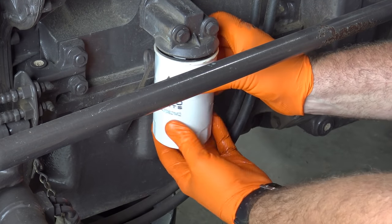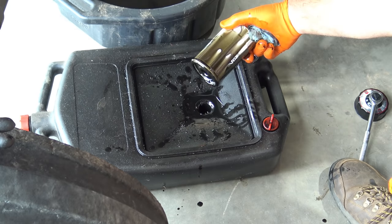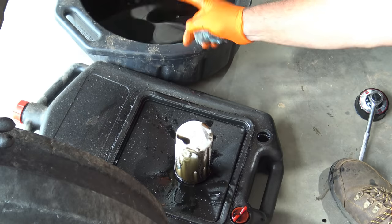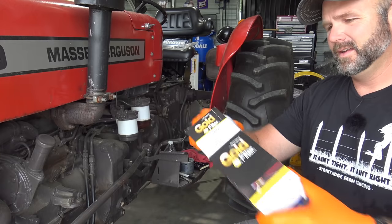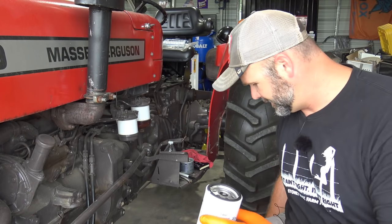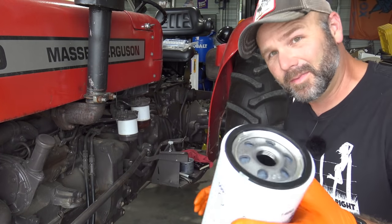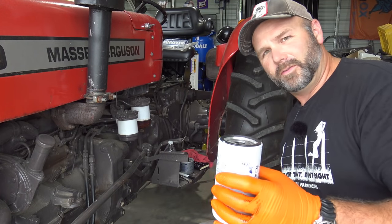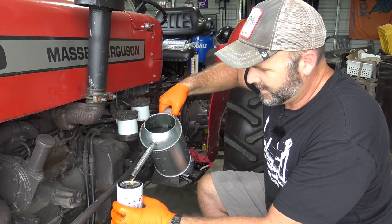I like to use a special kind of pan for this so that I can set my oil filter down. I'll show you. This is the type of pan I like to use for my oil filters, so I don't have to worry about them sitting way down in a deep pan like this guy right here. Don't have to worry about that. So we're using all Napa Gold filters. This is a 1460. And what we'll do is we'll take a little bit of oil and we'll dab onto our gasket right here. Maybe a little bit more wouldn't hurt it. But what we're gonna do actually is we're gonna fill our oil filter full of oil before we reinstall it. And I've got this nifty little transfer canister here.